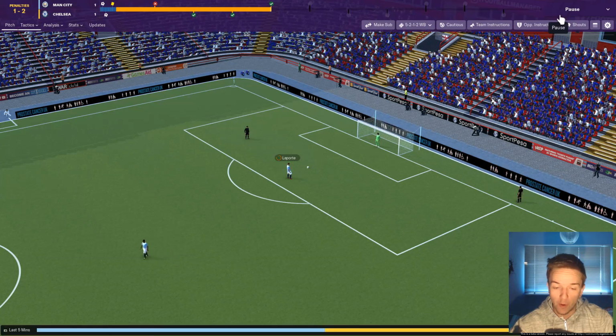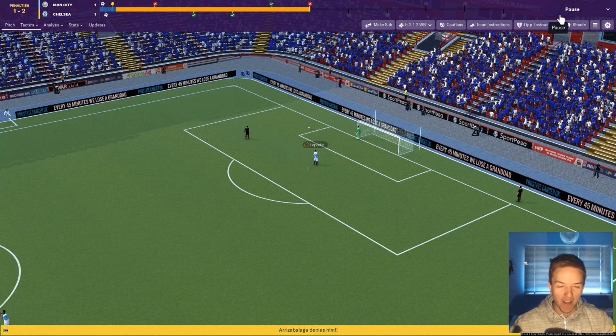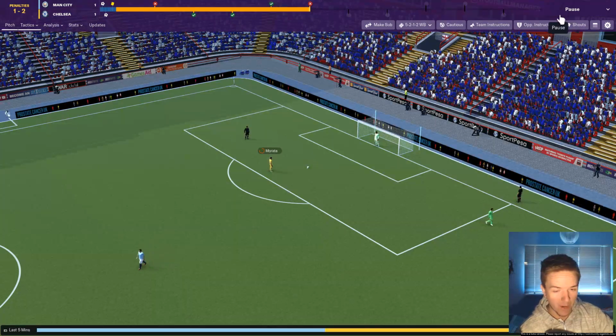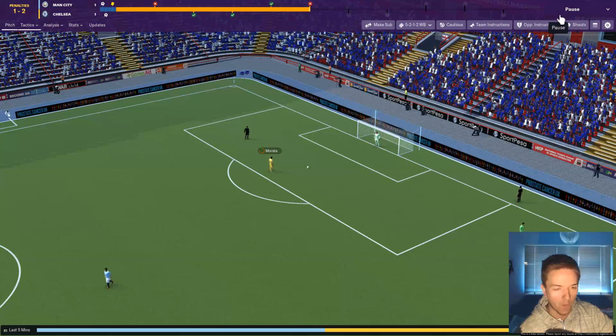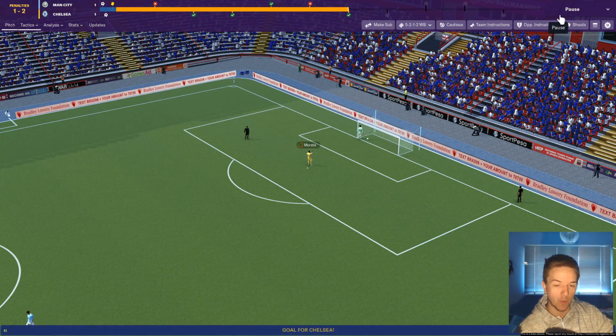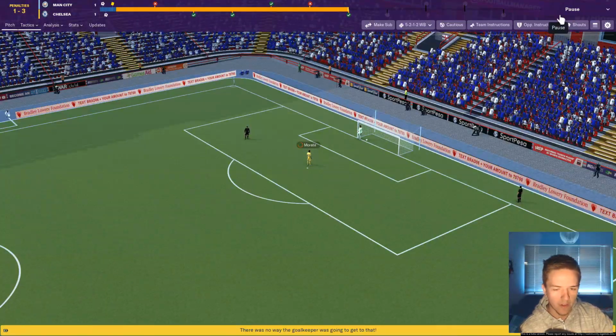Here's Aymeric Laporte, the centre-back. And it's a save by Kepa. And we have taken firm control of this shootout now. Morata here to make it 3-1 after 4 penalties each. Can he score his? Yes, he can. We are looking good. And I think if we score this, we will win the Community Shield.